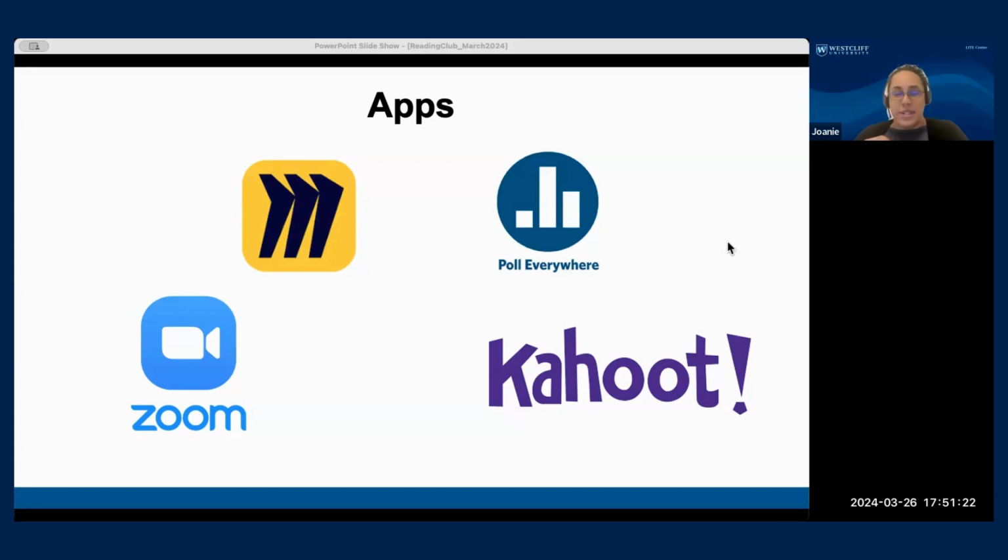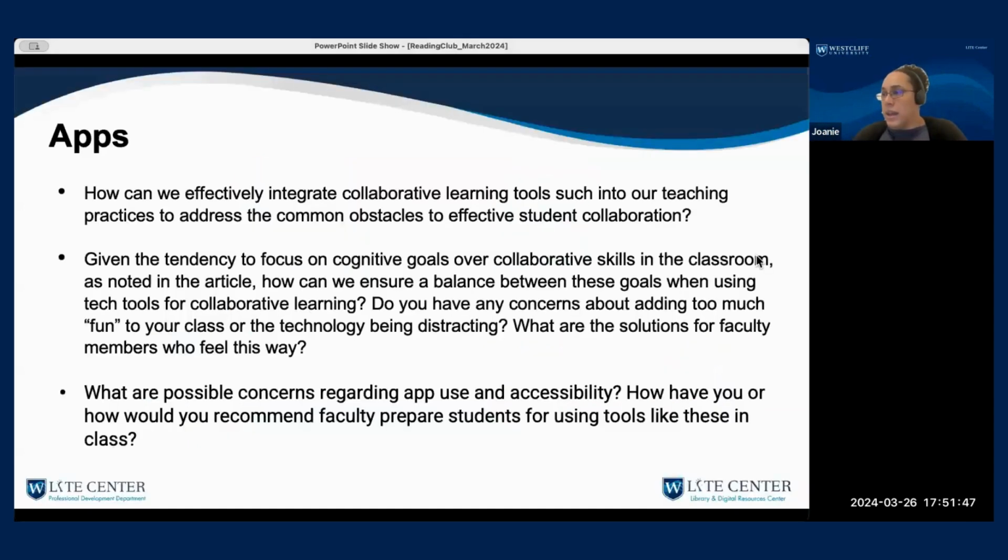It can increase that engagement, and they can also start to create their own polls, their own responses, within their groups. Again, all of these can be used individually. They can be used to gamify if you have an activity, creating teams. Or if it's not deliberate teams like on Kahoot, then you can just create tables of teams and look, because I know that Poll Everywhere will tell you who's involved and who's not.